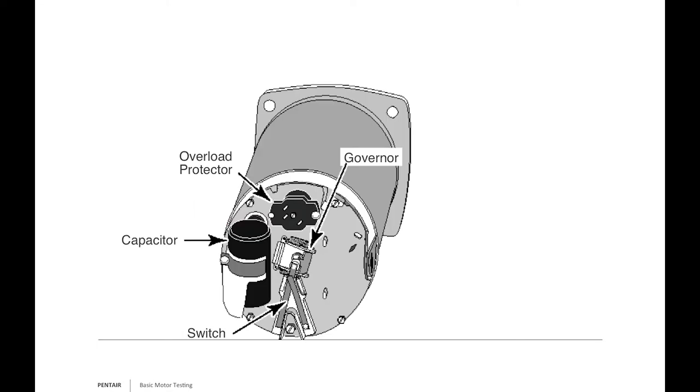If you arrive at a pump with a blown start capacitor, before replacing it check points 2 to 3 on the thermal overload to make sure the heating element is still intact—if it's gone, the new capacitor will blow out too because the start circuit isn't protected. Between points 1 and 2, you should read low resistance when closed, or OL when the overload has tripped—a very low number or near zero is fine, OL means it's at thermal overload.